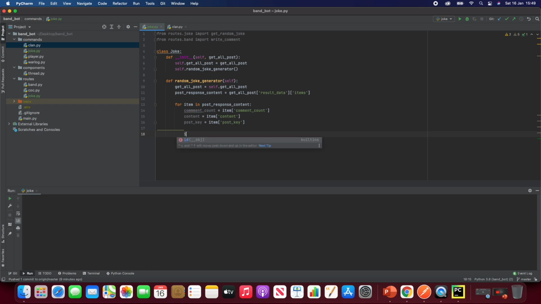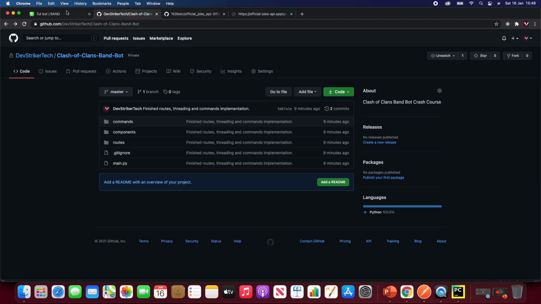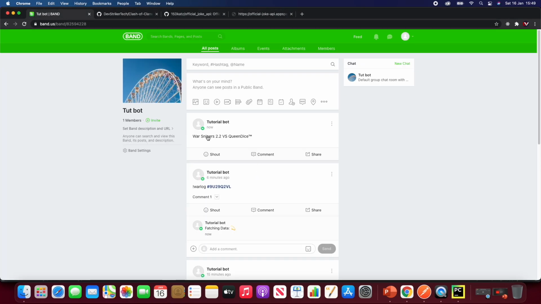So we're gonna say if the explanation joke is in the content. So if this is found in the content, so this is the content of the band. So if it's found in here, we don't want to split because we're not looking for anything else. If it's found here, then check if it has the comment, and based on the logic, go.